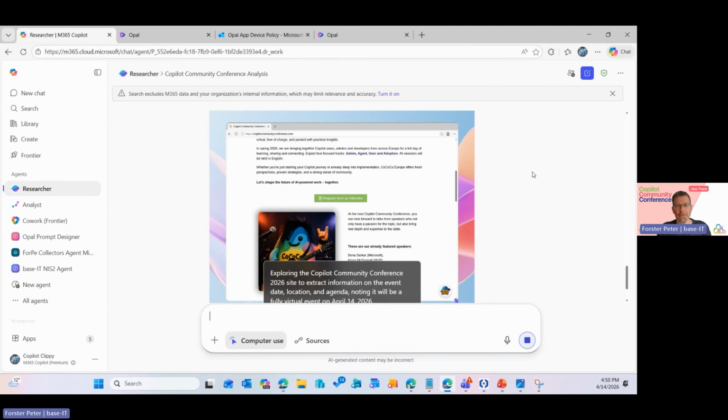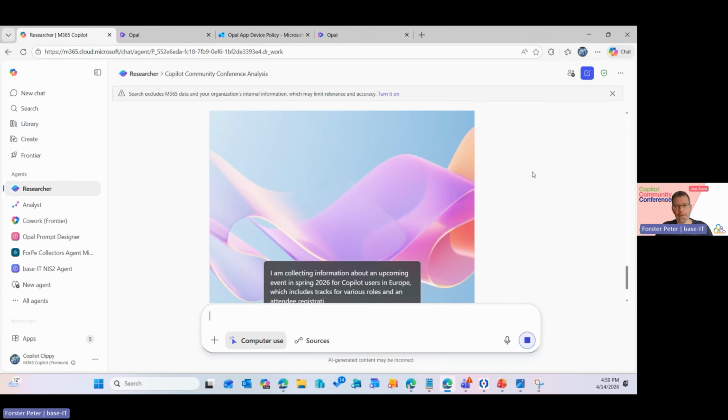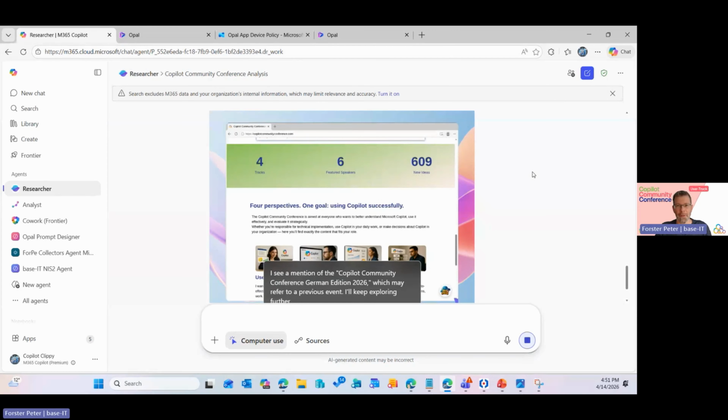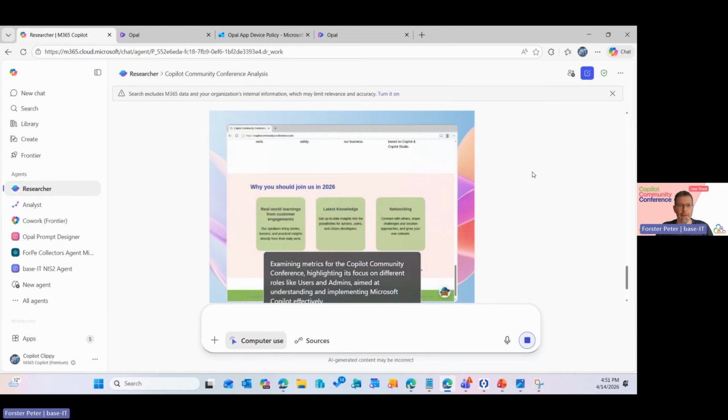Now you might ask, why do I use researcher for this and not just a simple chat prompt? Well, if you're a knowledgeable person about Copilot and many other AI systems, you know that none of those are able to really retrieve updated information from a website. Mostly the chat functionality you have in Copilot is retrieving the information from a Bing search. So that means the information needs to be in the Bing search index.